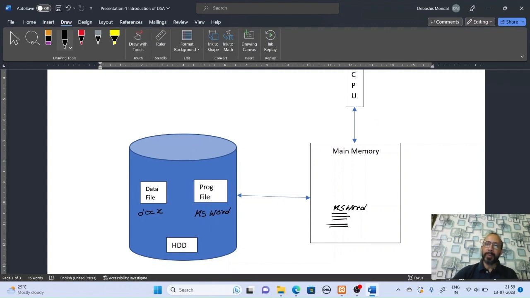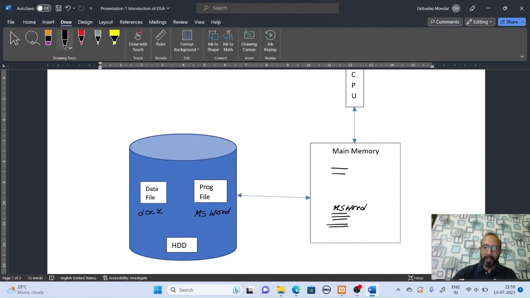It opens an MS Word window with menu bar, tools, and document window. If you want to open a document file in the MS Word application, then the data is brought into main memory.